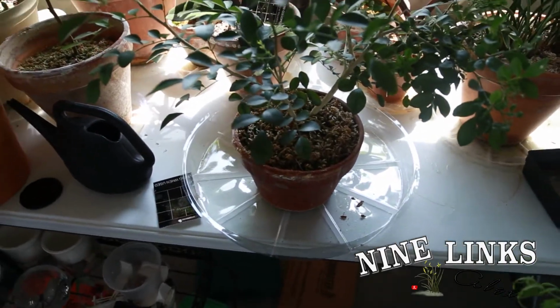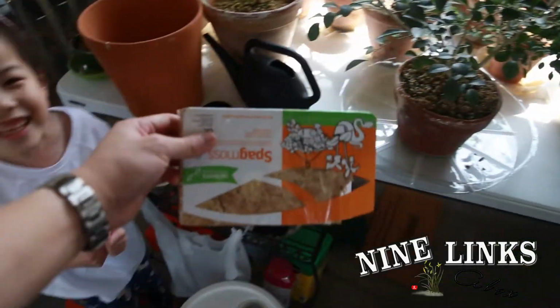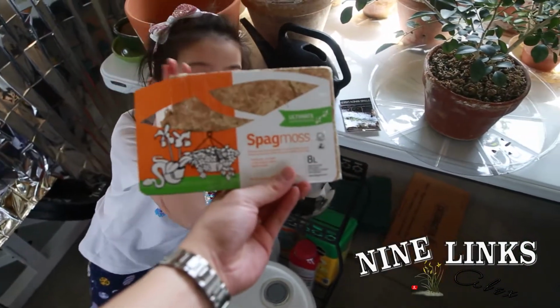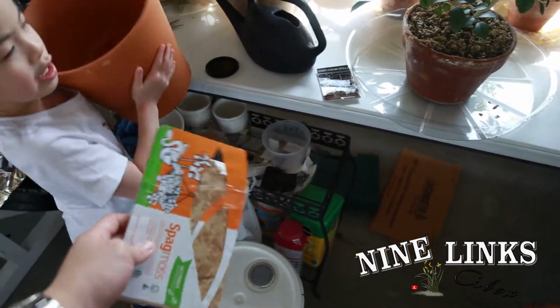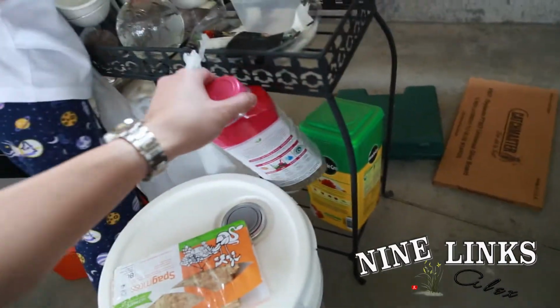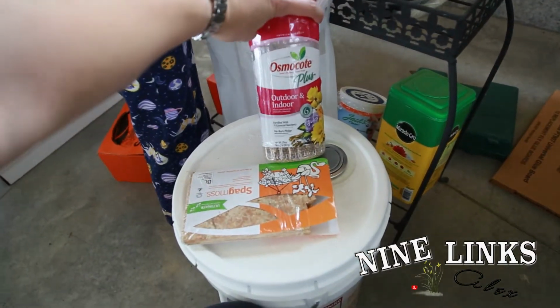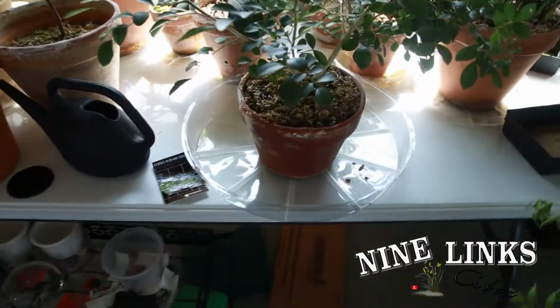And for the potting mix, I'm going to use this New Zealand sphagnum moss, combined with this fertilizer right down here, Osmocote. So we're going to use these two to repot the orange jasmine.